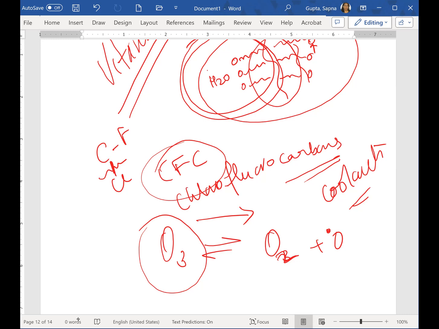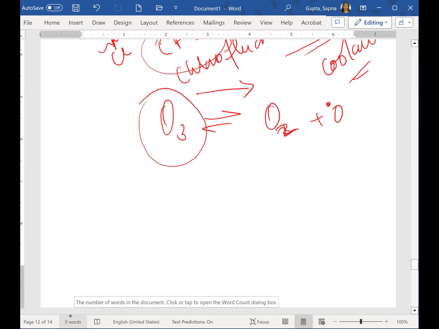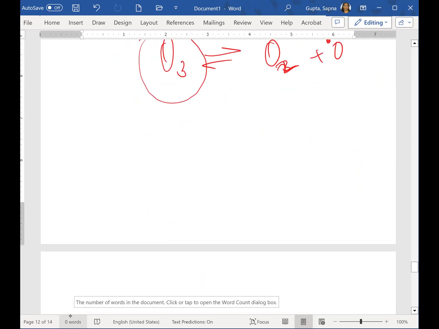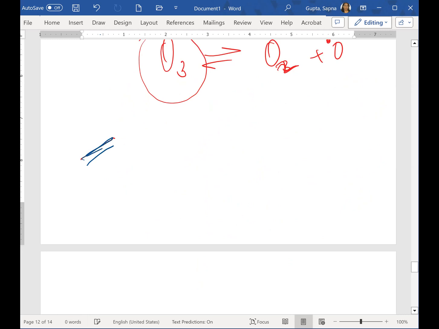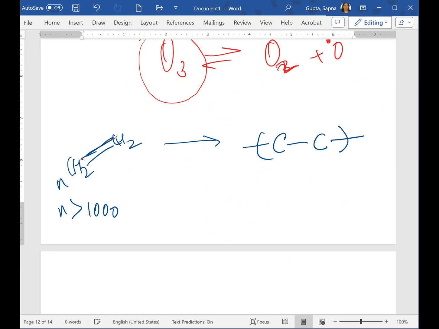So all of this stuff, this is all radical chemistry. And the last thing I want to mention here about the practical uses is in polymerization. And polymerization is an interesting thing. Polymerization is when you take something that is a monomer. So I'm going to take ethene, CH2=CH2. And if you take N number, where N is more than 1,000, and then you do some reaction on it, what you end up getting is a chain of that number of molecules. So you go from what is called a monomer to a polymer.